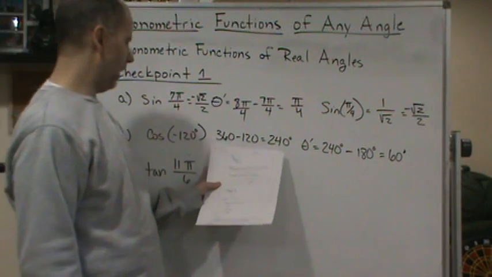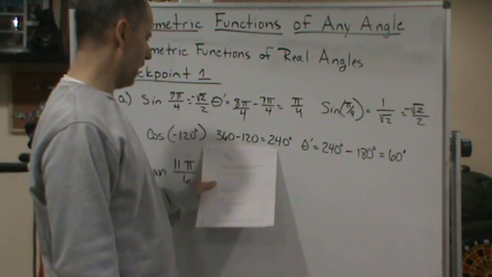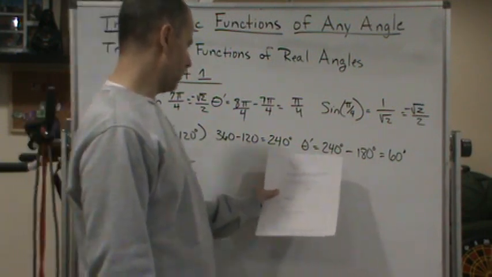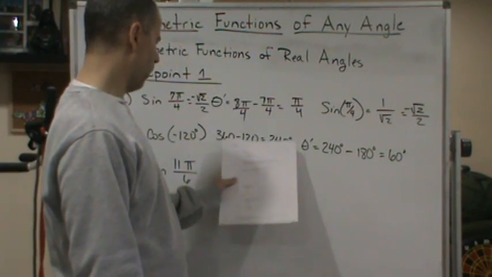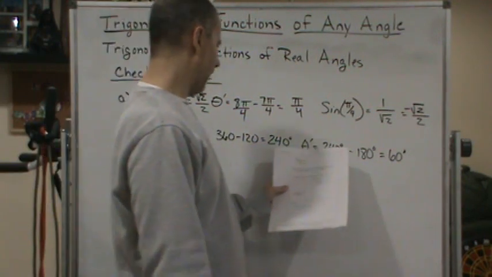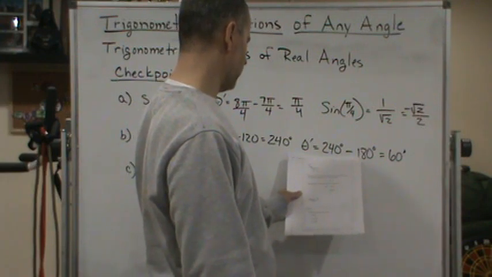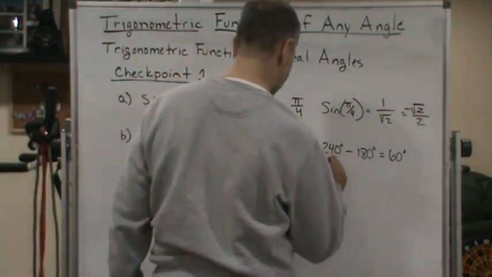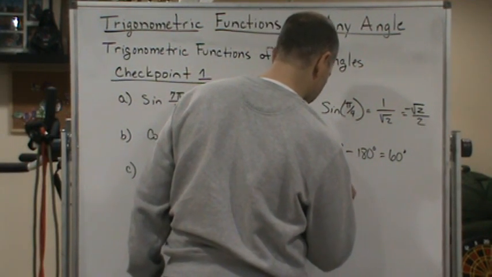Here I wanted theta, because this is negative, it's going clockwise, so I want the counterclockwise angle. So that's what I did here. I got 240 degrees for theta. And now theta prime, since 240 is in the 3rd quadrant, I'm going to use this formula and I get 60 degrees. So now I just need cosine of 60 degrees.